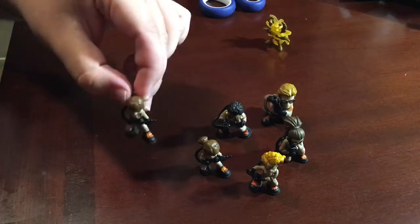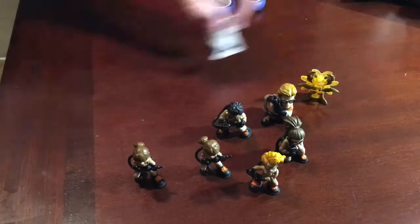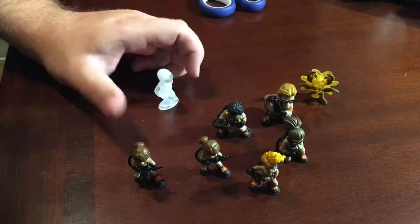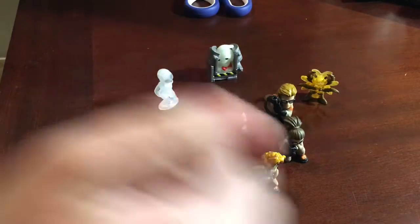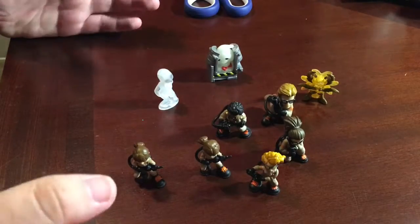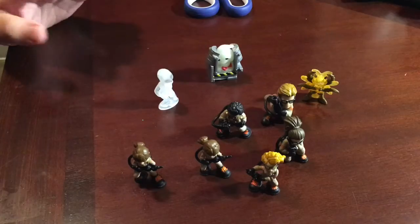We have a duplicate of Aaron. We have a weird bug ghost. We have the mannequin ghost, which freaked me out. And then we have the big ghost — I don't remember his name. So we've got the entire team — here's nine of the Ghostbusters blind packs opened. I want more. I really do. I want Slimer, and another Holtzman would be totally fine with me.